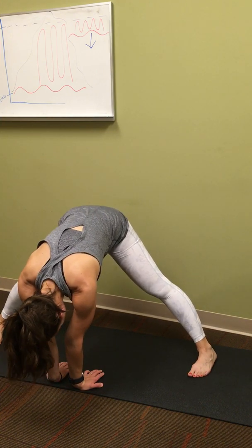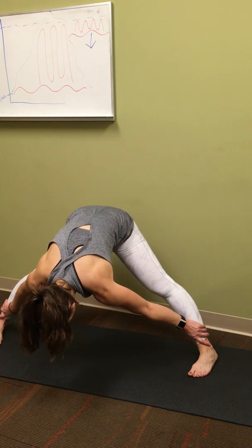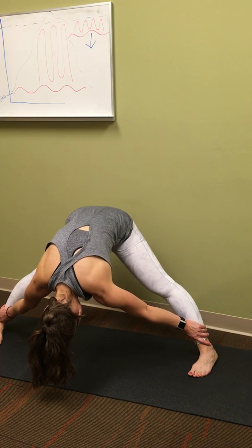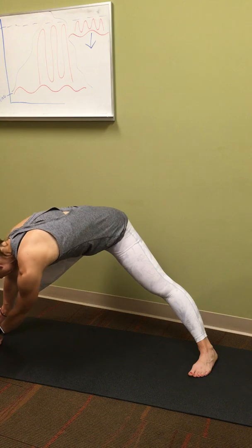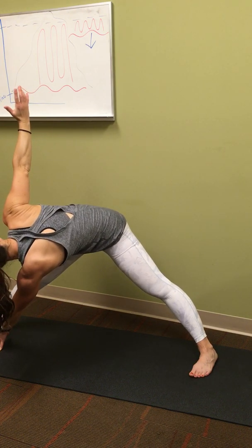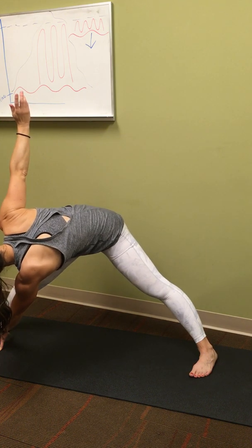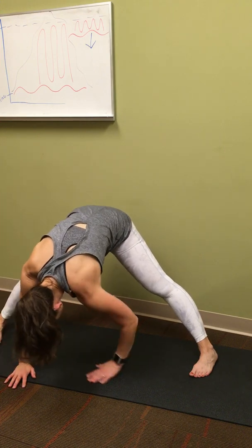And then allow your weight to shift back towards your heels. If it's available to you, maybe grab opposite ankles here. Let the back of the neck relax. We'll take the right hand to the left foot or lower leg, and then go ahead and inhale your left arm up, twisting from that wide leg fold. Good. As you exhale, release back to center, switch sides.